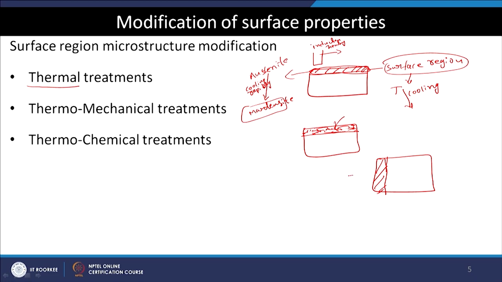So, how can we do that? You need to introduce some element, for example element B, into the surface region, so that it changes the composition of this region, and then when we cool it rapidly, it gives rise to a microstructure which has different properties. If I plot percentage B as a function of distance, we will see such a profile. This B enriched region will have a property that can be engineered, the amount of B and the depth can be controlled. So, this is what we will be discussing in this part of the lectures.